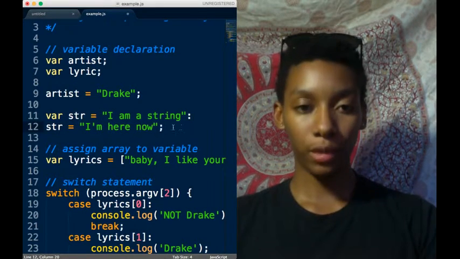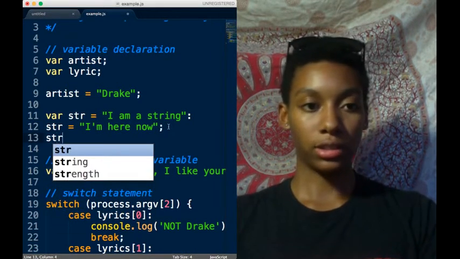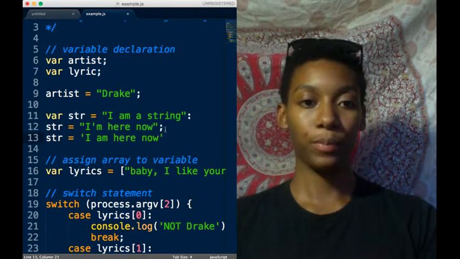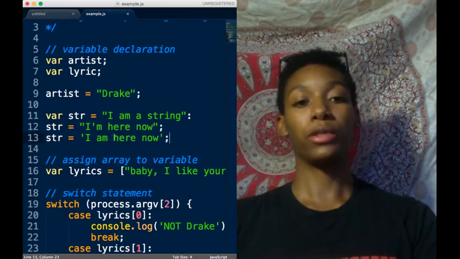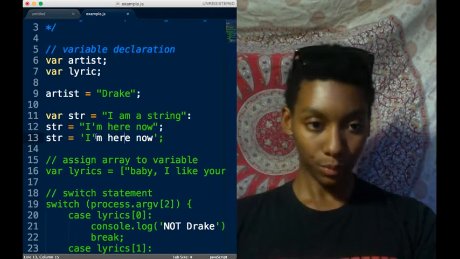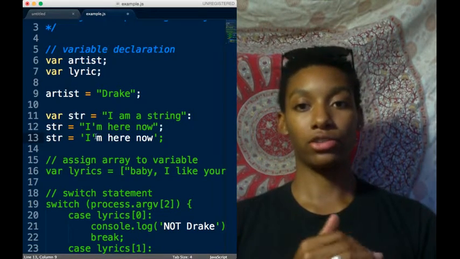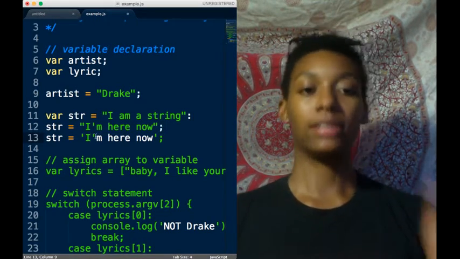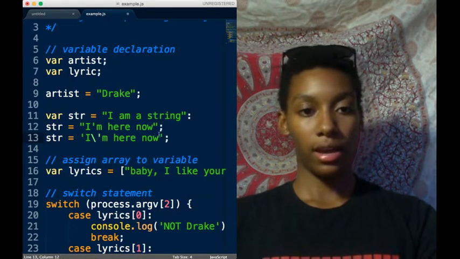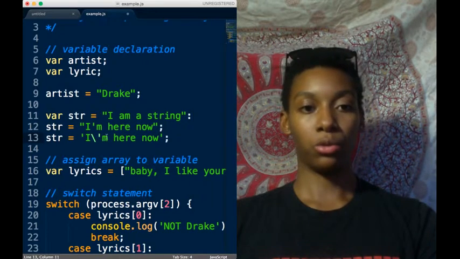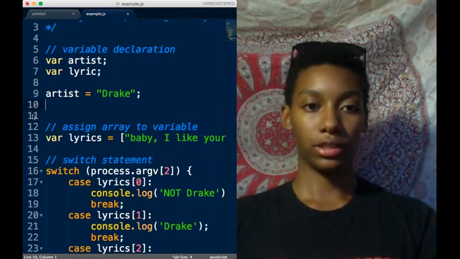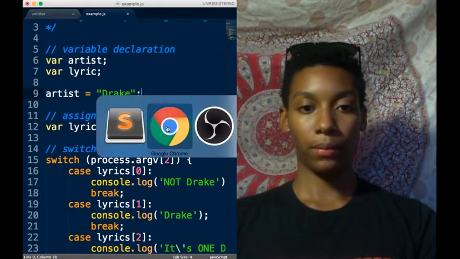Another thing about strings is you can also use single quotes to make a string. So 'I am here now.' But the issue with that is if you wanted to put in a contraction, you're going to get an error. Every time you're writing a string, if you have single quotes inside single quotes, you have to escape it with a slash that looks like that. Once you print that line, it will read properly. You notice that it's all green. So that's basically strings. Okay, let's head back.